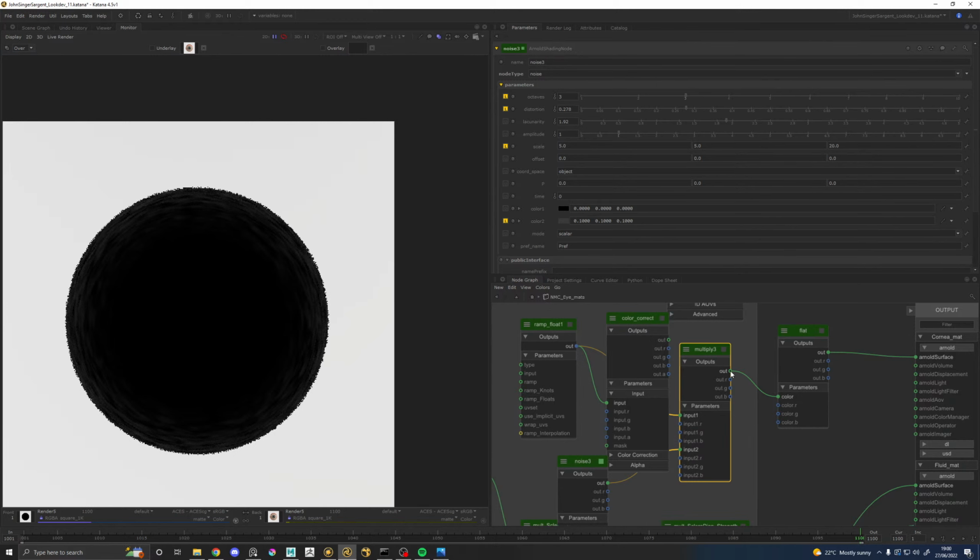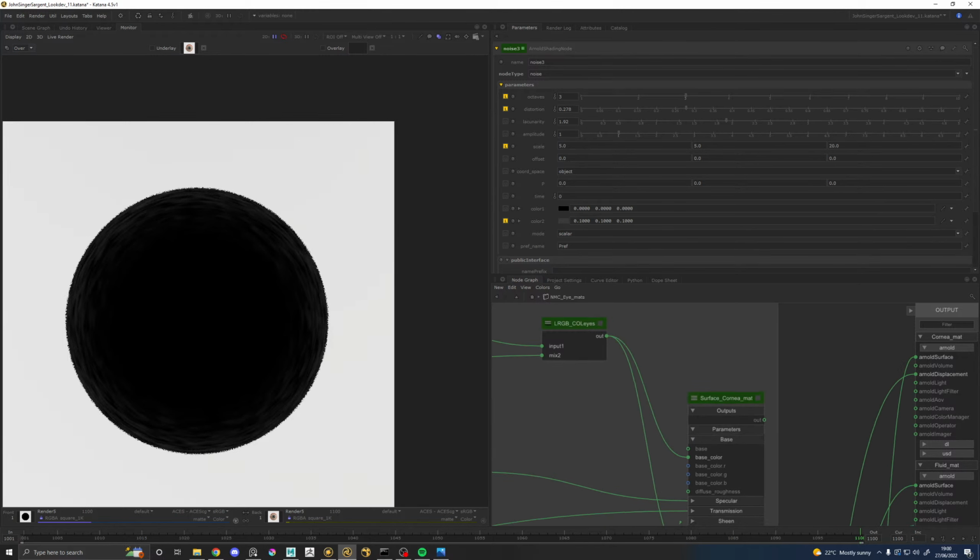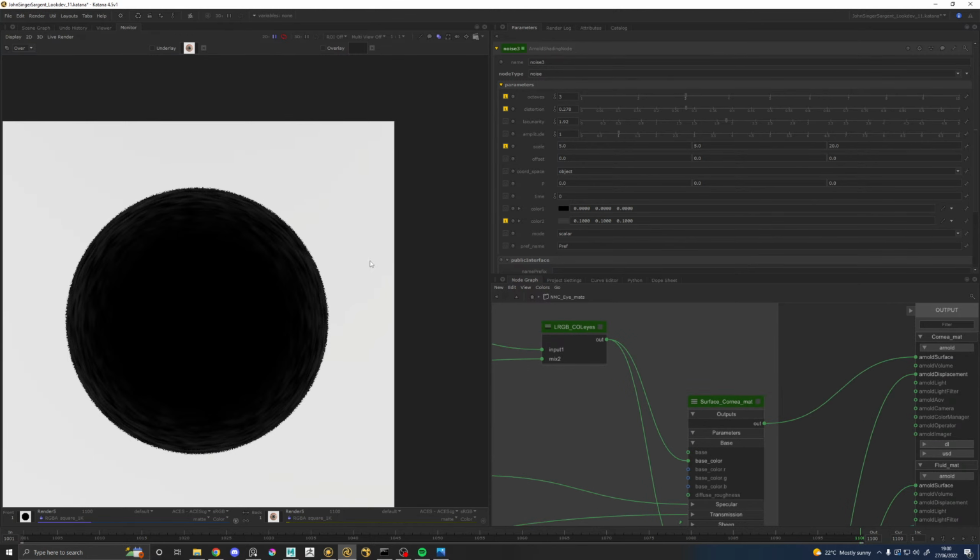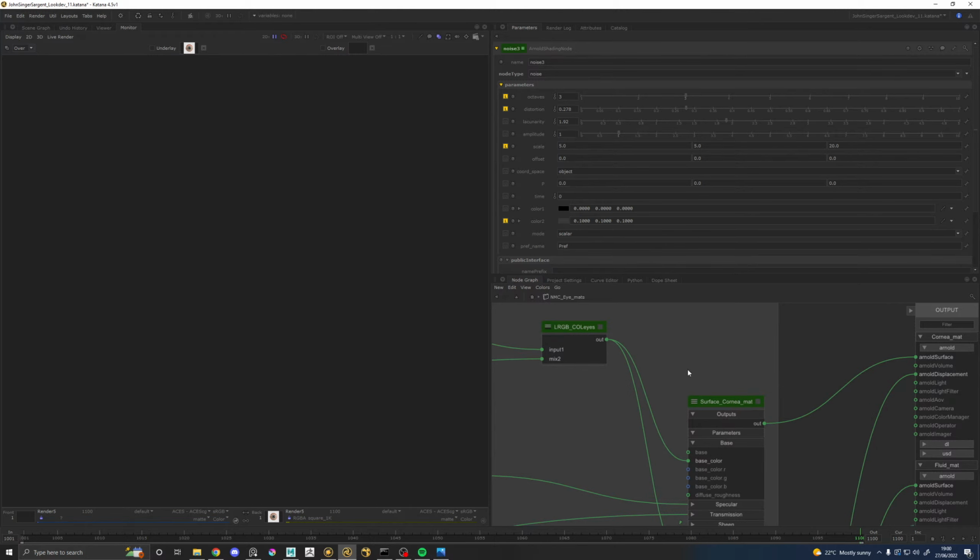Okay. So let's put that into displacement. Plug this back into surface. It's just a case of setting the amount of tiles, or the amount of scale even.